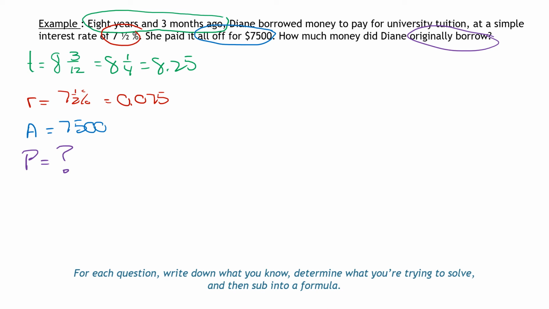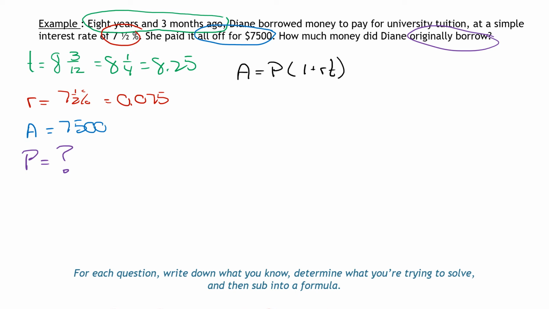Well, let's write out a formula. You've got a couple of formulas to choose from, but when you look at all of the terms that we were able to identify here, we've got a T and an R and an A and a P. You want to use one of the formulas that incorporates all of these. So we will use the factored version. We don't have to, but we'll use the factored one here. The amount equals P times 1 plus R times T. When you draw a T, try to always put a little curve on it so that it doesn't look like a plus sign. Now we sub in.